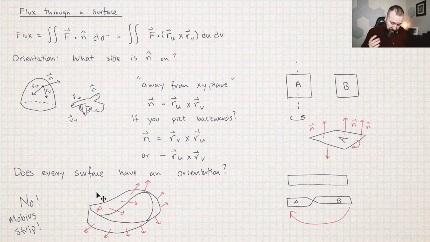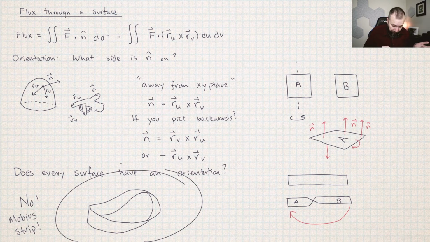So this means that the Mobius strip doesn't have an orientation. It isn't orientable. There isn't one side of this. I can hear you panicking in your head, and this isn't an issue that comes up in a calculus class if you're trying to calculate flux through a surface. I'm just pointing out that it is possible to ask a nonsense question.